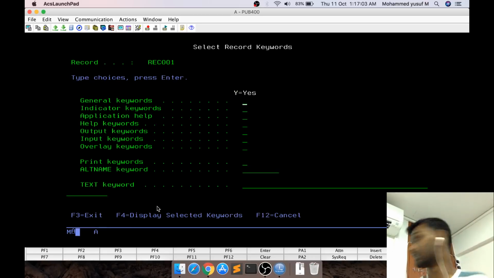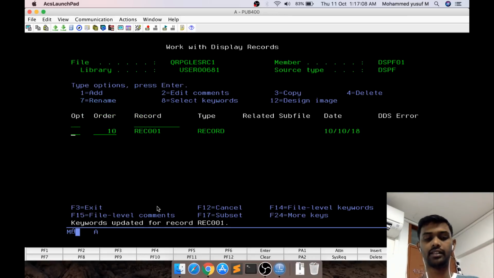By defining this, the screen will recognize if I press F3 or F5. It will switch on the indicators IN03 and IN05 when we press them.